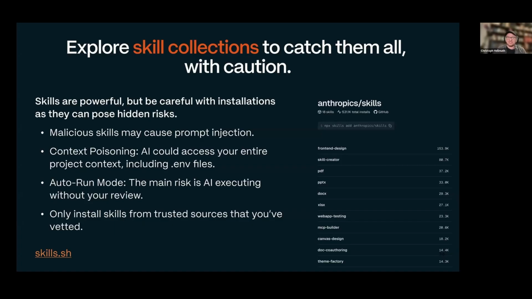Now, while skill collections, and maybe you've visited them before, are awesome, and there's already tens and tens of thousands of skills out there, also, because I am coming from cybersecurity, a bit of a general warning, because skills are powerful, but of course, with great power comes great responsibility. So a malicious actor could use skills where 90% of the skill looks good, but then somewhere there's a small line letting your agent maybe do some things that you don't want. Like, for example, a malicious skill that may cause prompt injection, things like context poisoning that maybe expose your API keys or secrets that you don't really want to be exposed somewhere, or maybe change your Git somewhere.